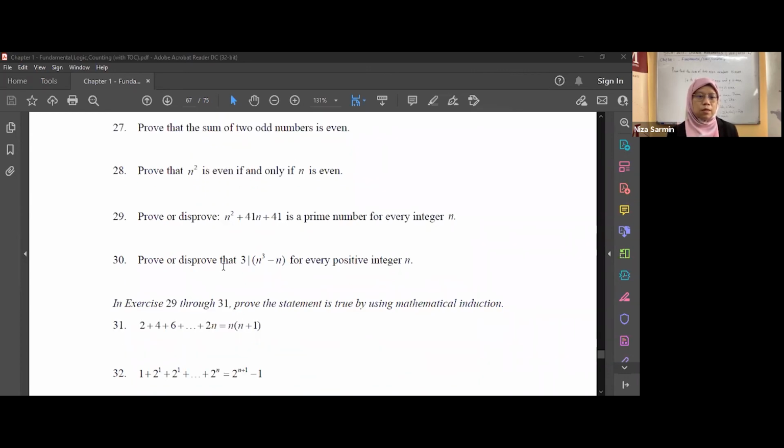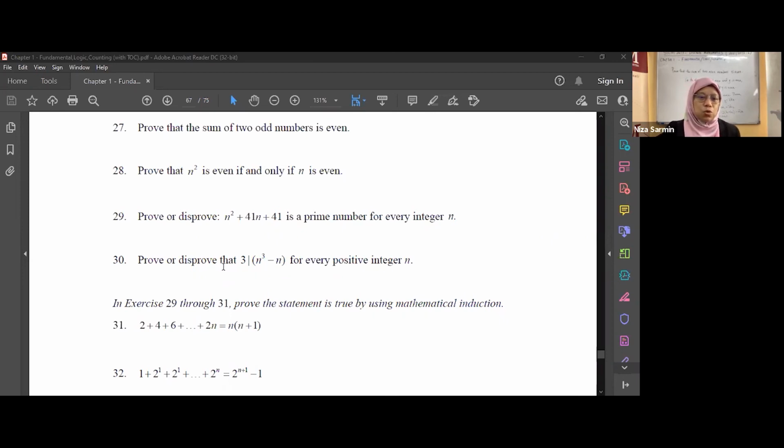30, 31. 31 is very similar to the one that I showed you earlier today for mathematical induction. Number 31. Okay. So when n is 1, you get 1 times 2 is 2, right? If you don't want to just do P1, you want to do P2, you want to try and see P2. So P2 is 2 plus 4, 6, meaning 2 terms, right? P2, and the right side, 2 times 3 is 6. Okay, so you can try number 31.